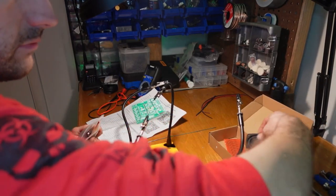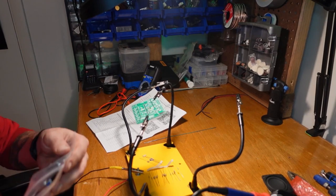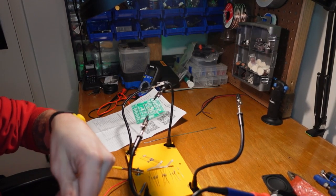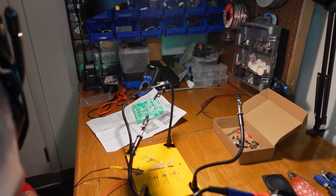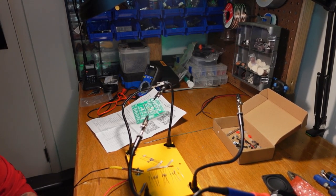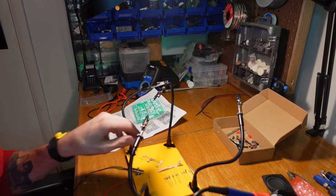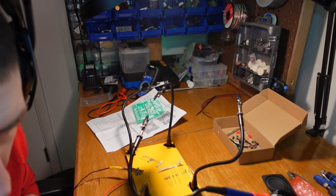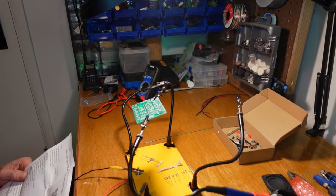I've changed my mind, I'm going to actually put all these in the box, so I can sort through these here. This says install 10 ohm metal film resistor R6. Now, I don't remember if I have a chart for the resistances, because I can't remember what code is what. So let's give it a quick Google, resistor color code. There we go. 10 ohm metal film resistor.